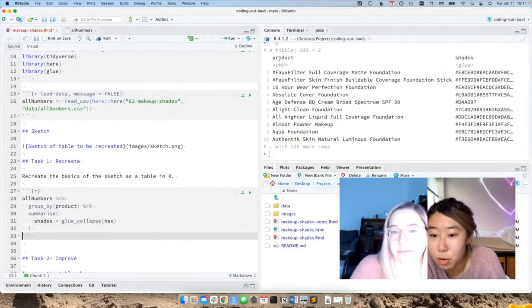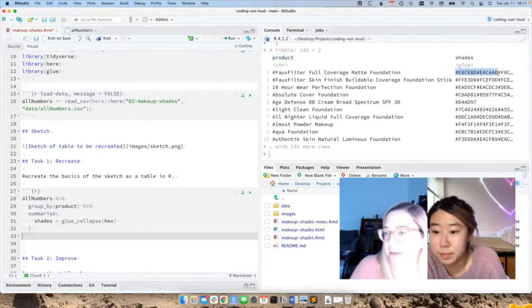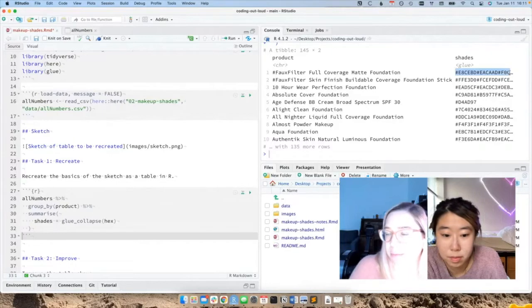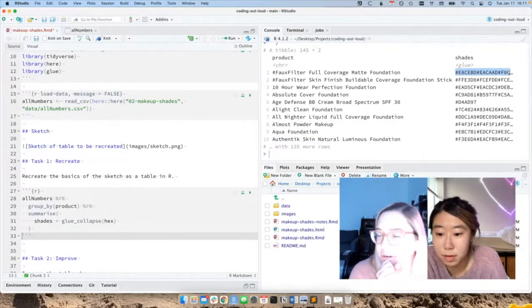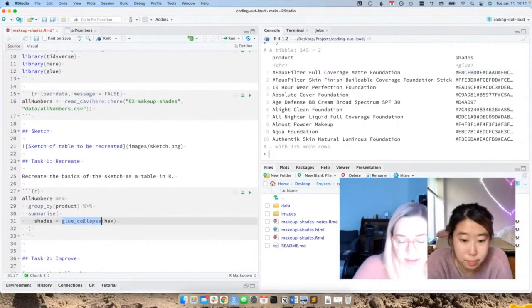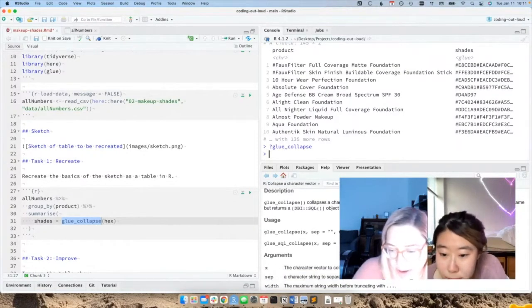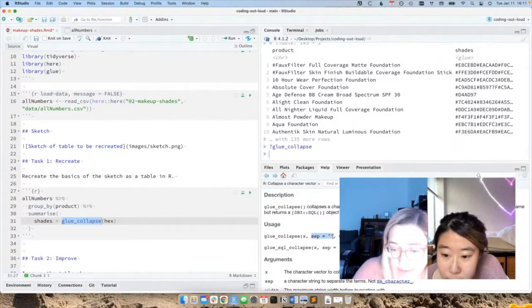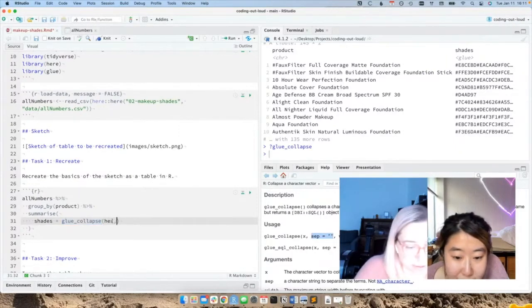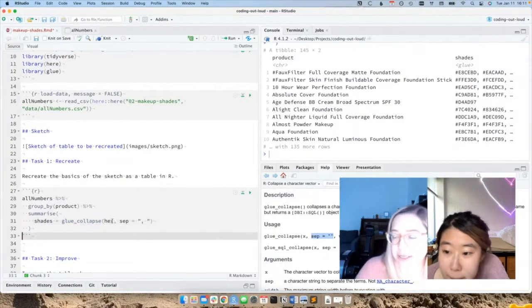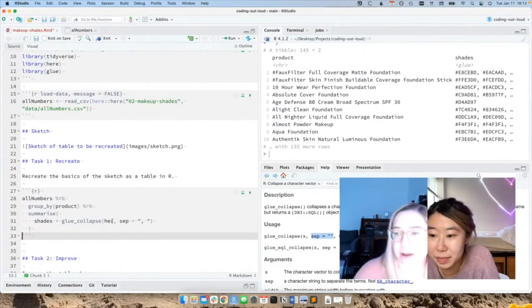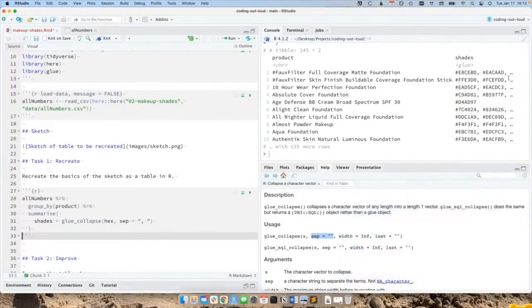And let's see what that gives us. So we can see that we have the name of the product and then the hex colors for that, however many occurrences there were of that product are kind of collapsed into a character string. But we might want to separate these with commas or something. So let's take a look at the help for glue collapse. What argument might be helpful here? Maybe the sep? Shall we give that a try? Yeah, let's try that. All right, so let's say sep. So now I actually have a column with the shades, and they're comma separated, that we can see. Some of these have only one occurrence, but many of them have multiple occurrences, and we have 145 products, okay?